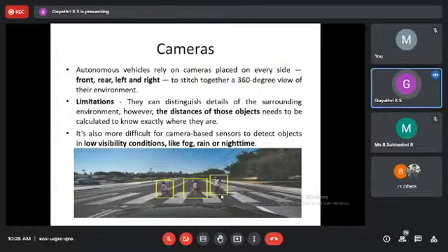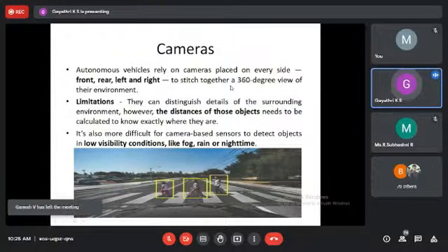We'll have an overview of what types of sensors we can use, and a justification of why these sensors are required. Cameras are video cameras; all of us know what is meant by video cameras. Video cameras are fixed on the front, back, rear, and left side of the vehicle. Why are these cameras required? They give you a picture of your zebra crossing, who's crossing the road, whether I have a vehicle here. Complete information about your surroundings could be captured through a video camera. So this is a very fundamental sensor that you have to fix on the vehicle.